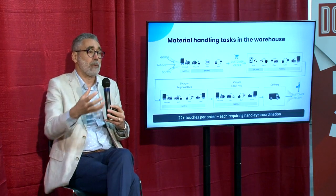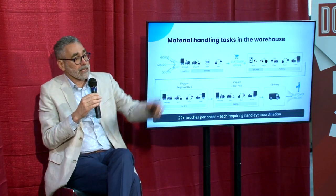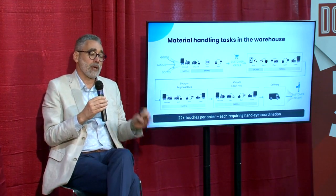The applications divide themselves into dealing with the items themselves — the eaches — and on the other hand dealing with the parcels, the eaches inside their packaging. The process starts with parcels, converts to eaches in the middle, and becomes parcels again. When you reach into your mailbox, you don't pull out the item; you pull out the parcel. All in, it's about 22 touches of labor for each item you order. This means there are lots of applications within fulfillment centers, DCs, and sort hubs that lend themselves to robotic automation — and that's a good thing given the labor challenges we're facing.